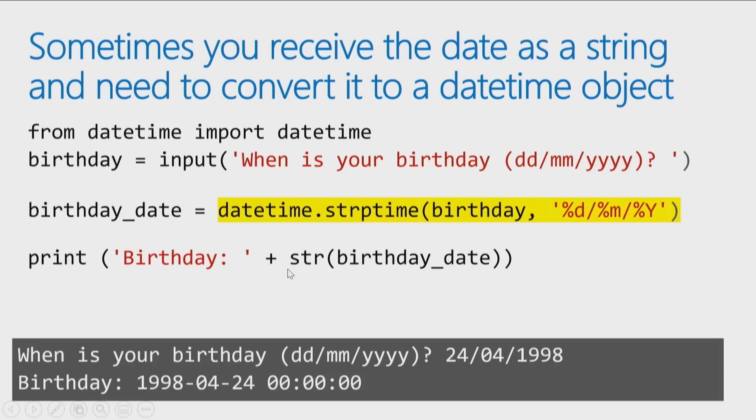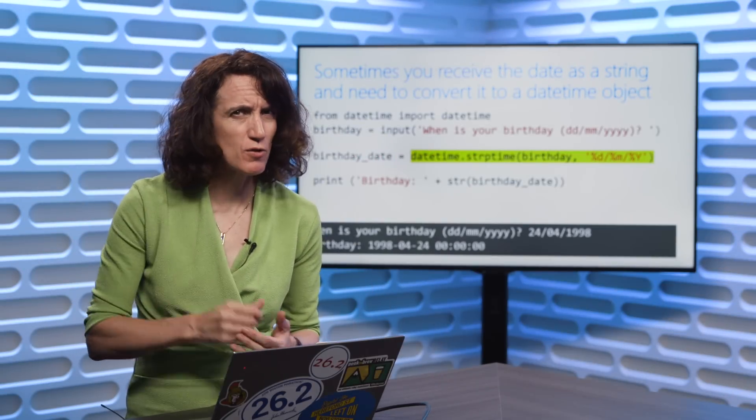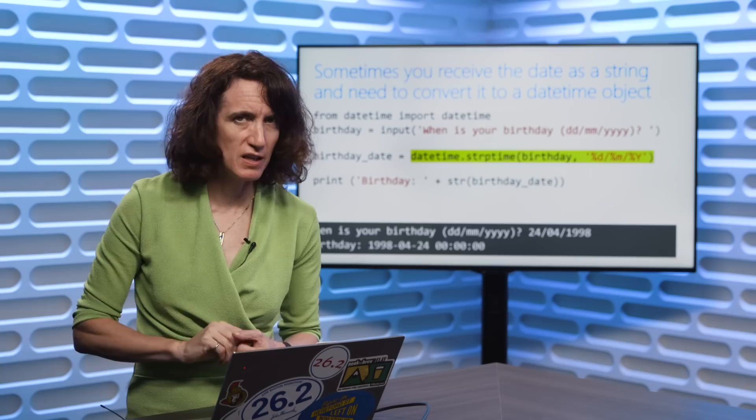Now, that seems like a lot of work if all I'm doing is displaying the date on the screen. But remember, there's some really cool functions that come with the date function, things that allow me to add and subtract days and so on. That's why it's worth sometimes taking a date value that's stored in a string and actually converting it into a datetime object. If all you're doing is storing it, you can just leave it as a string. But if you want to play with those cool functions, you need it to actually be stored as a datetime, and that's when you're going to need that strptime.